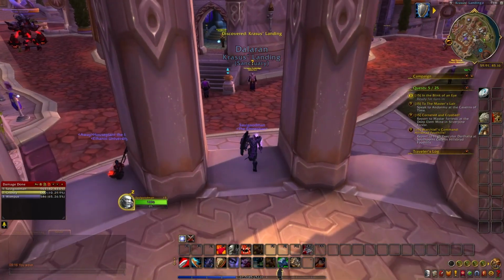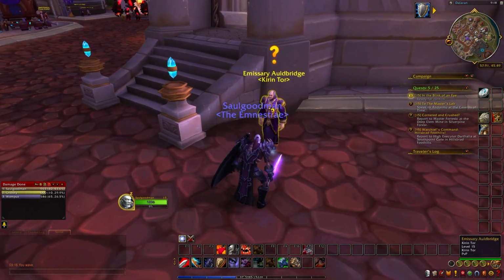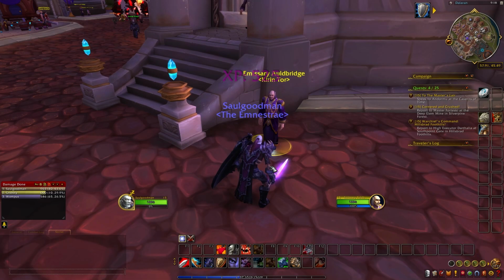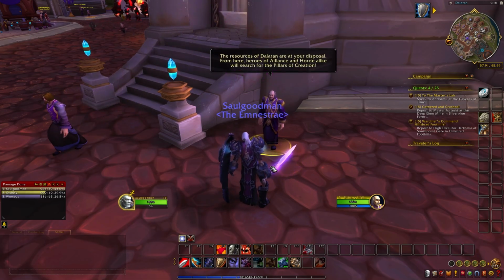Once you're in Dalaran after completing the intro quest, or the skip, walk a few steps forward to turn in the quest at Emissary Aldbridge. This is the point at which you receive your Broken Isles Dalaran Hearthstone, although as I said earlier, it's now a toy that you can access on any character from your toy box.